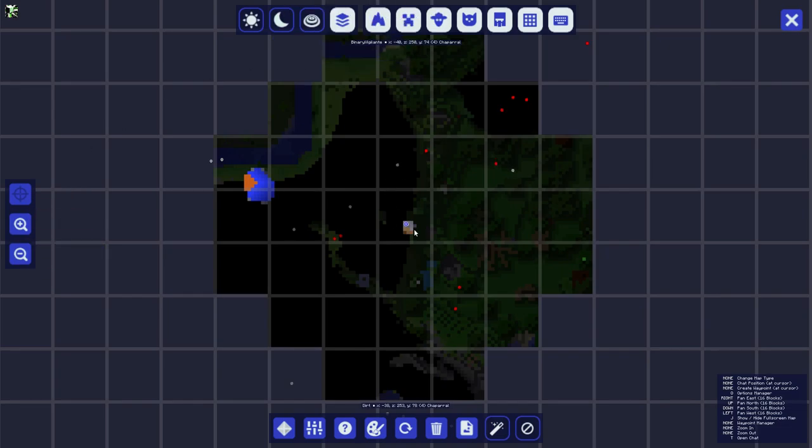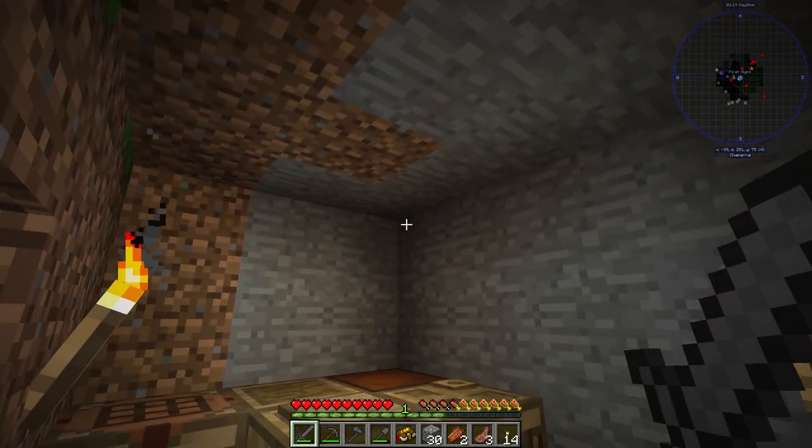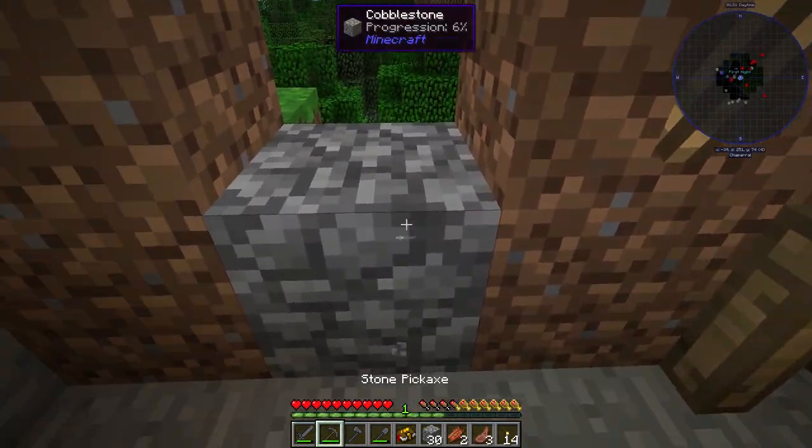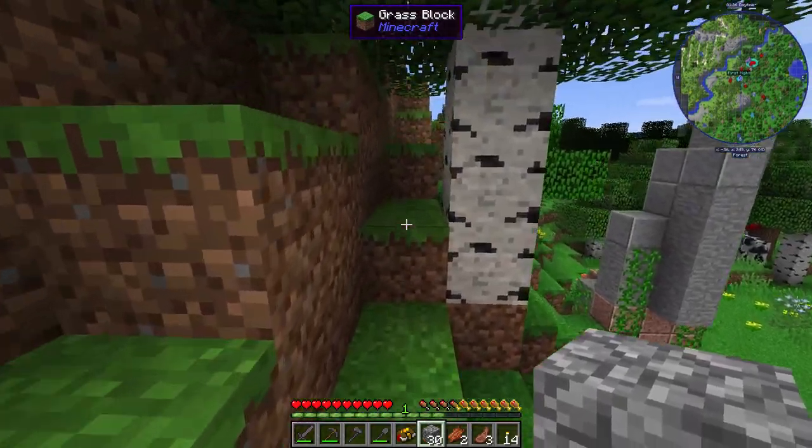Sorry if that was a bit loud. Let's see. All right. Got it. I had to set the key. Let's give it a name. First night. Let's just call that. Save. And it's not gonna show here, but as you can see on the minimap itself, it shows first night.